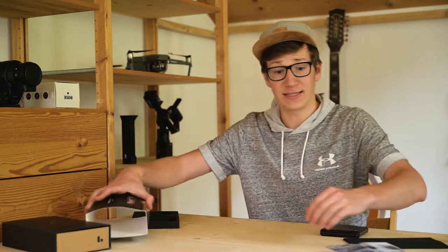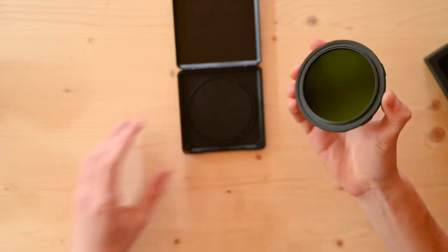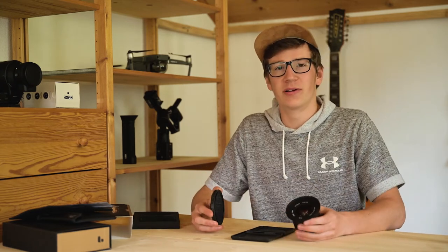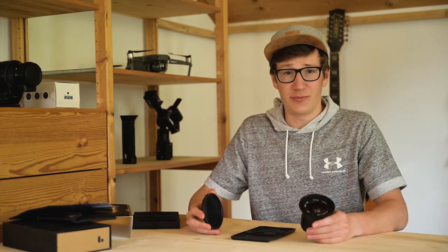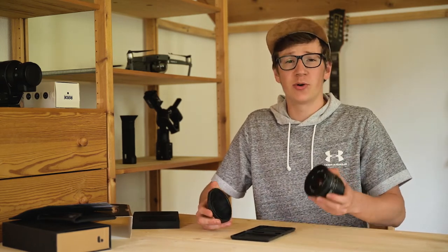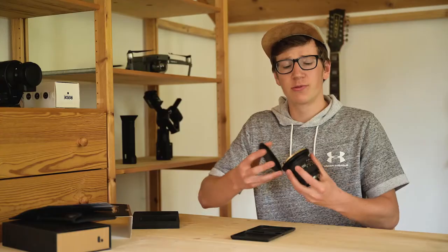But now to the filter itself. It comes in this handy case with another magnet. Oh man, I love these guys at PolarPro — they like magnets just as much as I do. The filter comes with a lens hood, which is actually pretty cool. Because every time you use an ND filter your lens cap does not go on anymore, and you have to thread it on every time you put the lens in your bag, which is really annoying. That should be limited with this one. Really cool. Furthermore, it's also handy to thread on the filter. With other models you're always scared of touching the glass when you thread it on, but with this you can simply thread it on and remove the protector later. Really like it.